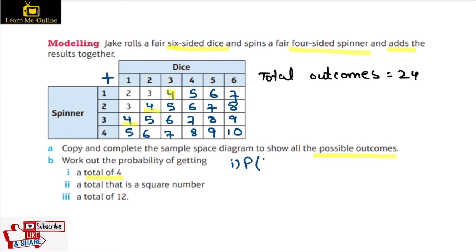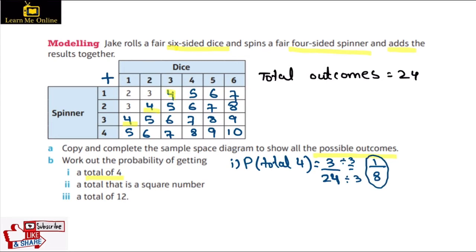So to find out the probability of the total 4, we see how many number 4s we have in the sample space. We have 3 of them out of 24. Whenever we are finding out the probability of anything, the denominator is always the total outcomes, and the numerator is what we are looking for. So now we have 3 and 24. We try to simplify them and we divide both of them by 3. How many 3s make 3 would be a 1, and how many 3s make 24 would be 8. So here's the probability of getting a total of 4 from this sample space.